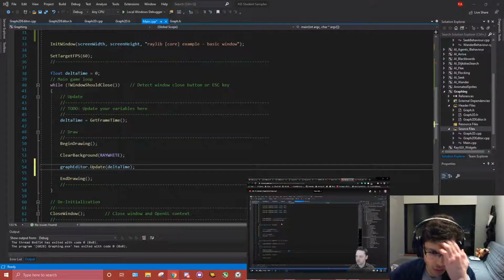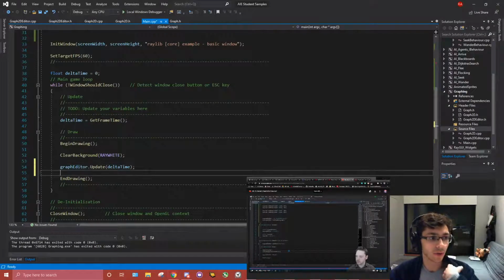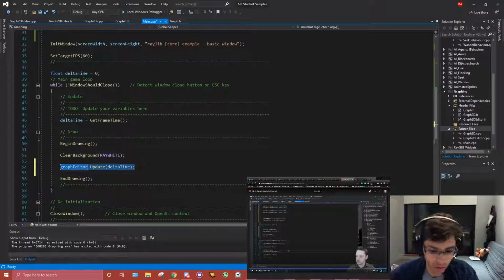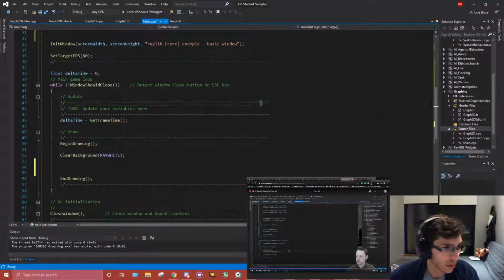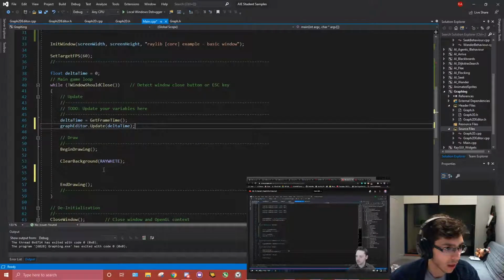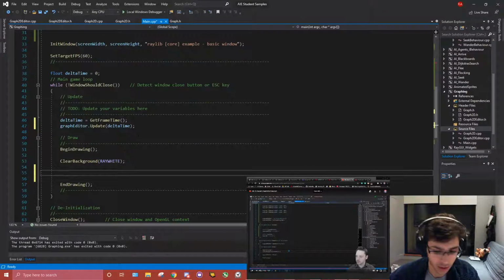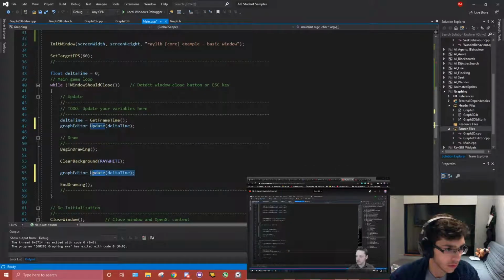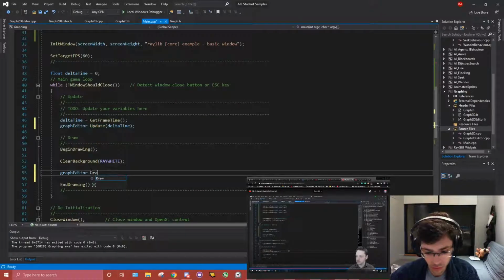In our draw bit, which we don't have, well, actually hold on one second. Let's slap it in here. We'll probably slap it here, get time, and then we can go here to draw.